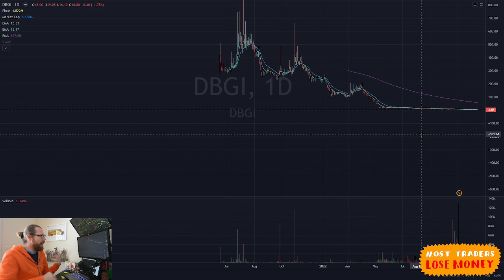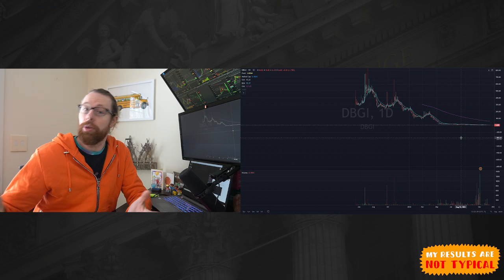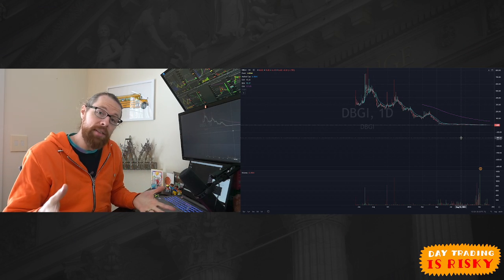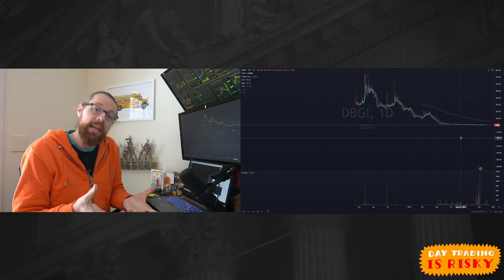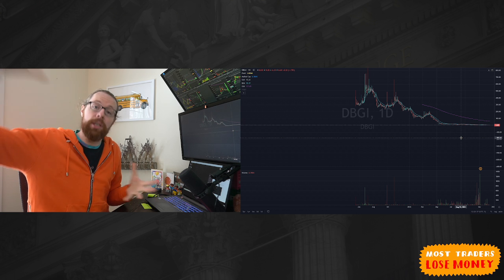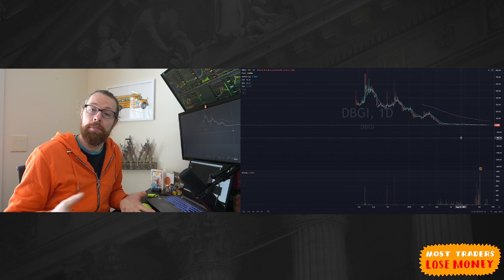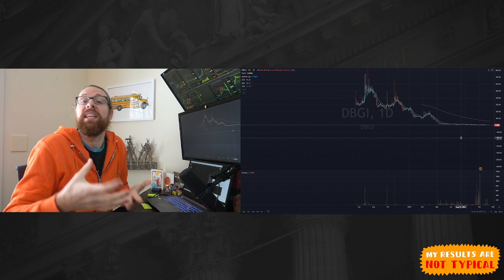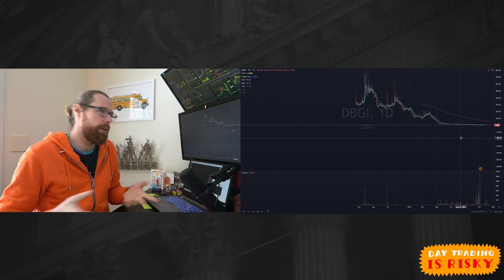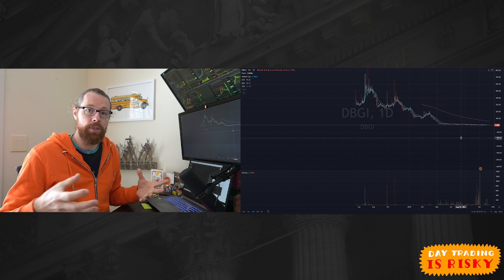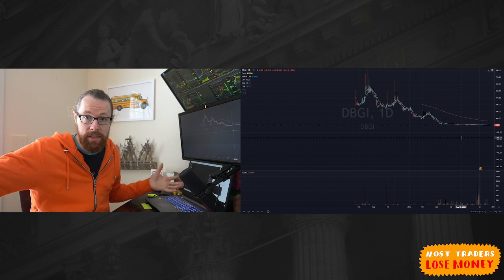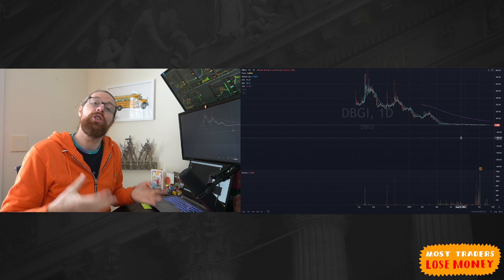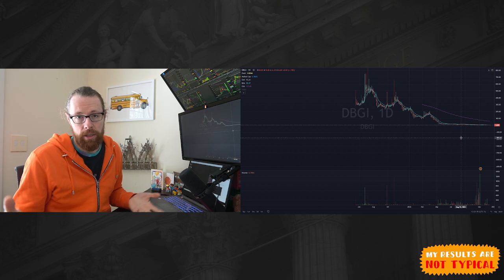Okay, so why do these charts look so terrible? Well, what happens when a company does an initial public offering, they sell shares onto the open market, right? So the reason they do that is because they want to take that money and reinvest in the company and help the company grow. And all the shareholders that buy those shares, and of course, when they buy it, that money goes to the company, they get to benefit from the future growth. And so in a case of like a McDonald's, a company that's able to grow just tremendously over decades, all the shareholders benefit from that growth.